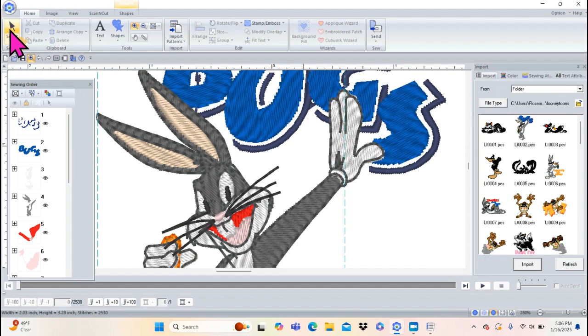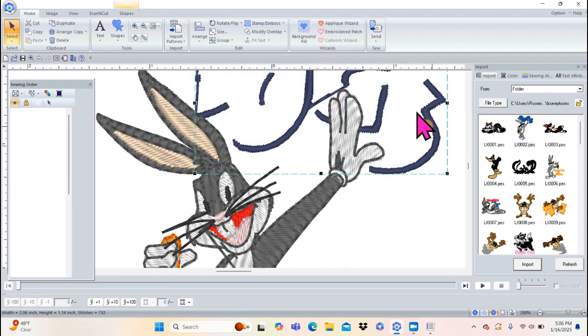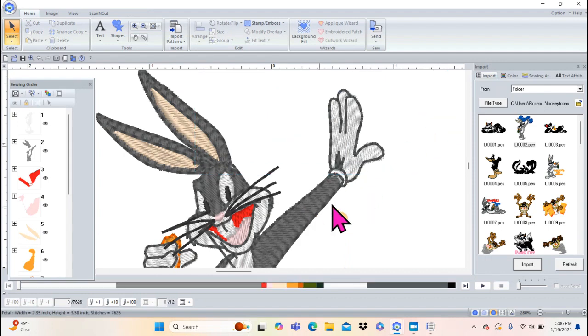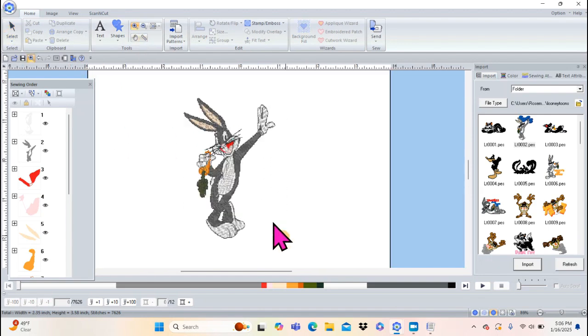But the good news is that if I was doing it and it translated good, I could select the part I don't want and I can delete it and it'll go away. I can ungroup anything I want to ungroup, and that works pretty good. So one more I want to show you. This is the one that I was most excited about when they first changed it, and I think they changed it in version 10.